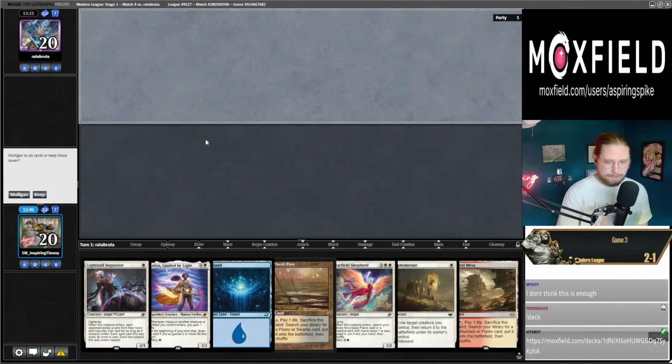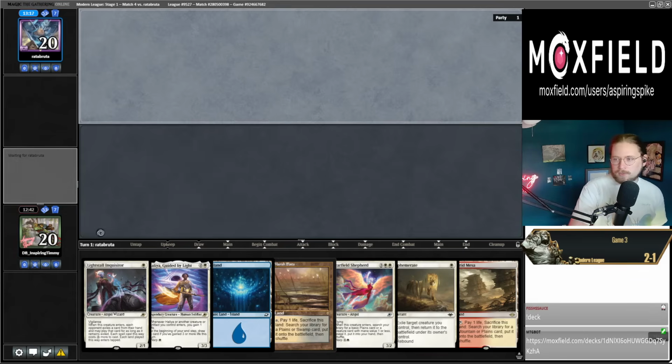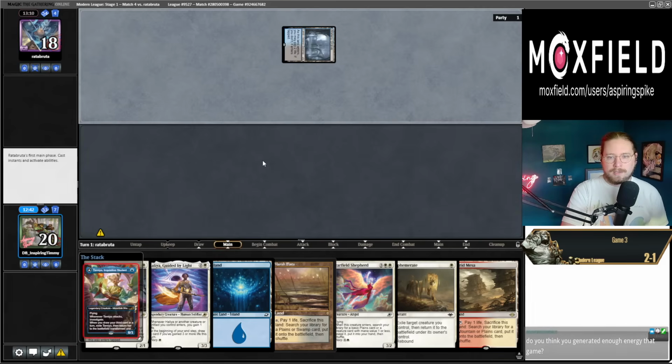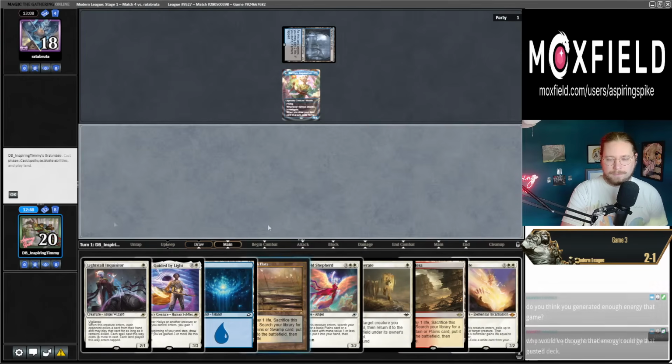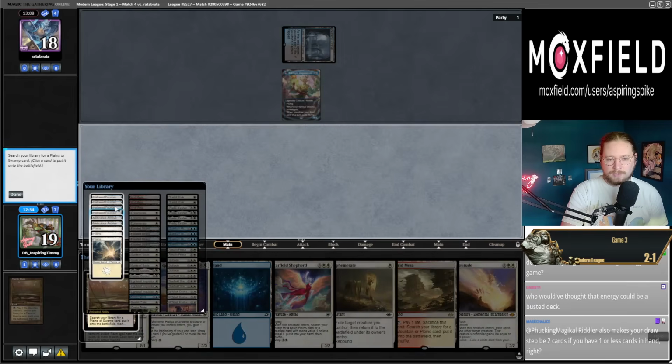Okay, keeping this. Want to set up for Starfield plus Ephemerate on turn 3, hopefully. Opponent's on a mulligan to 6. Watergrave Tamiyo. Tamiyo, very good against us last game. Not gonna just Solitude it, of course.